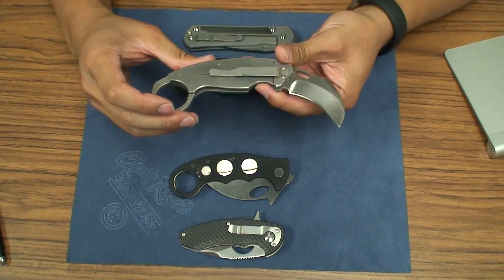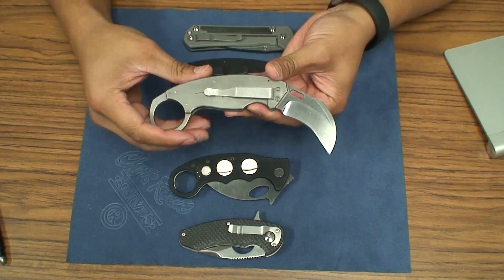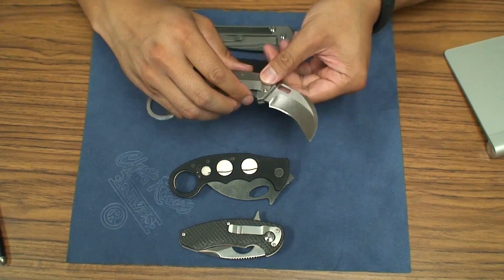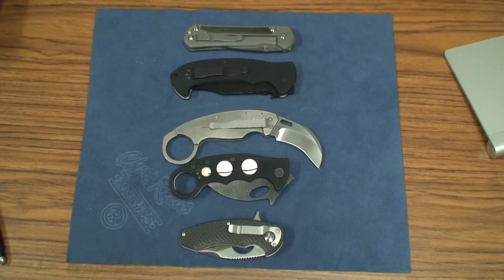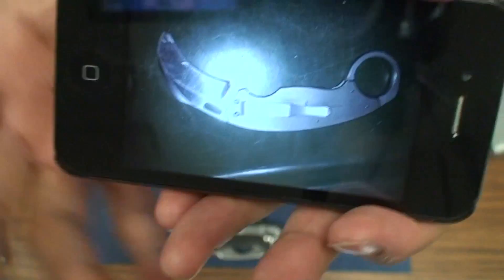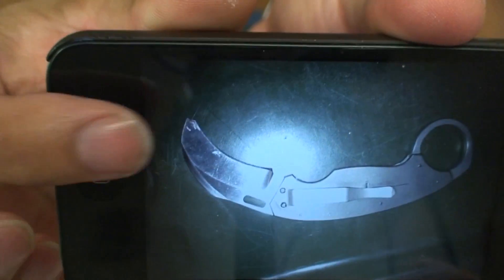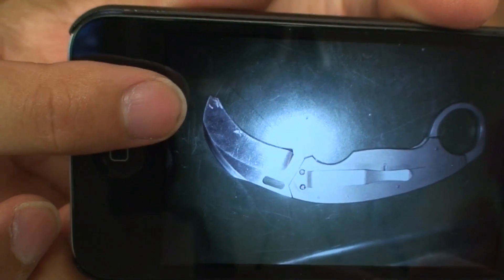Karambits that he had made. I don't know how long ago he made these karambits but this was a fixer upper. Got some pictures here for you. Got this one off the USN a while back and this guy had beaten the crap out of this knife. You can see the tip right there was completely broken off.